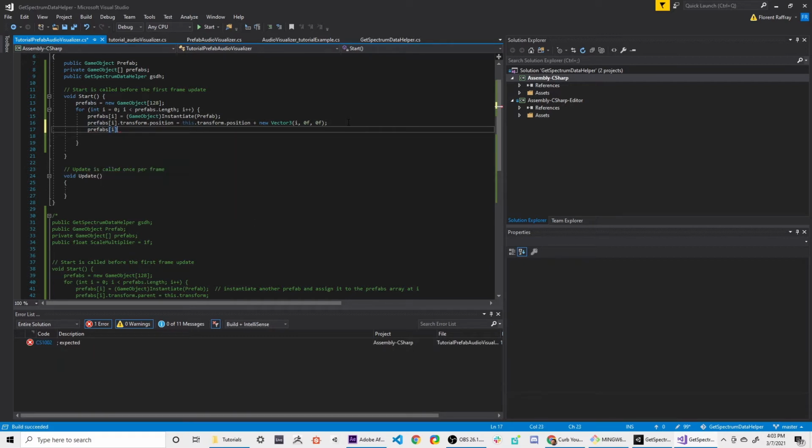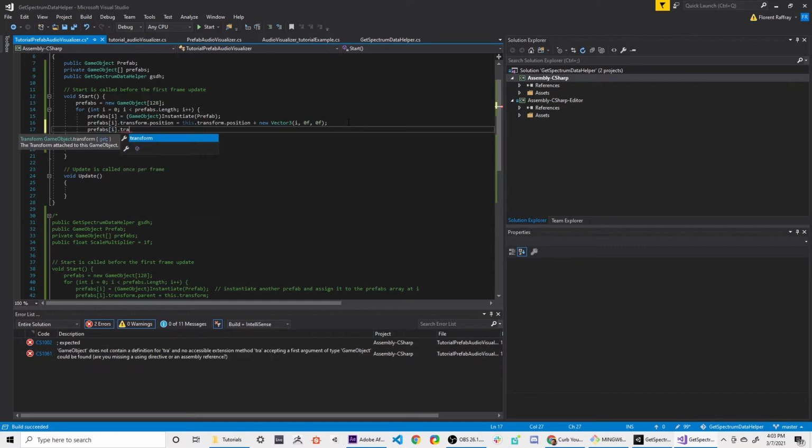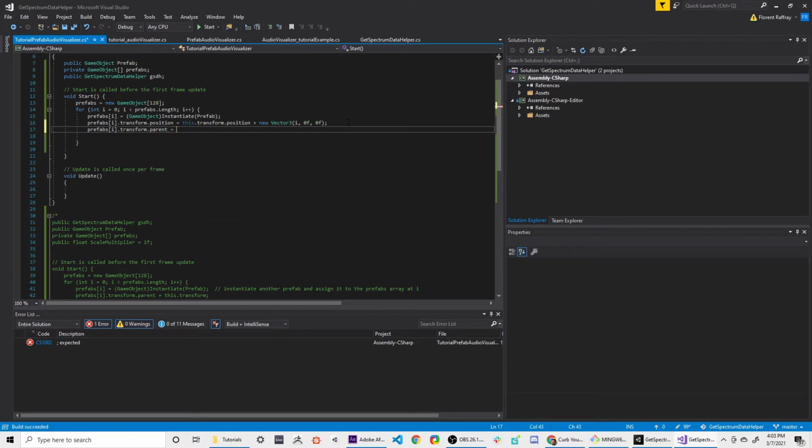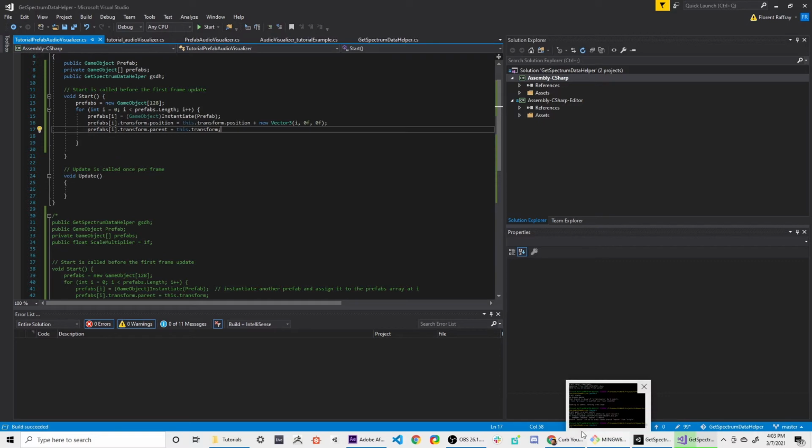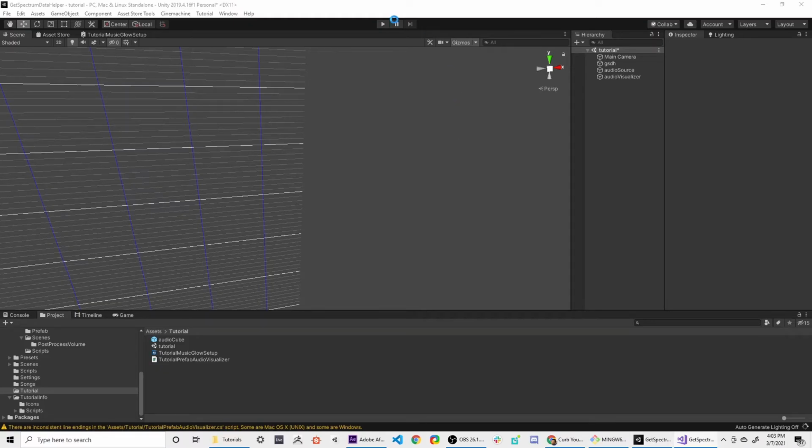So we're going to parent them to the game object's transform. So transform dot parent for that is going to be equal to this game object's transform. Okay, I'm going to build that. And then let's test that once more.